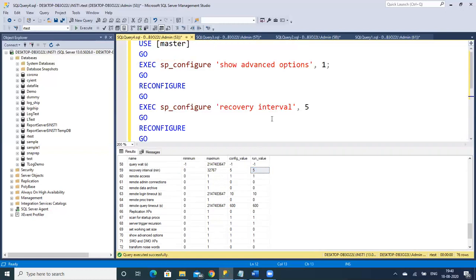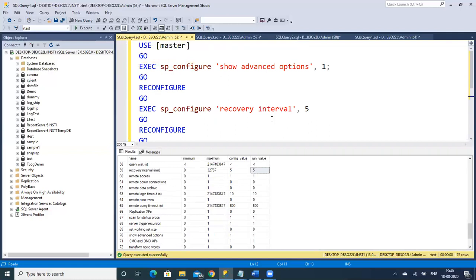We can modify this duration. It means depending upon the transaction flow that we are having, depending upon the environment that we are having, because some environments will have used transactions within a less period of time. Some environments will have fewer transactions. Okay, depending upon the environment, we have to follow this time duration to invoke our automatic checkpoint.